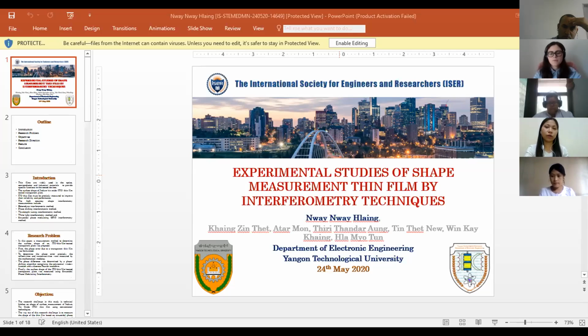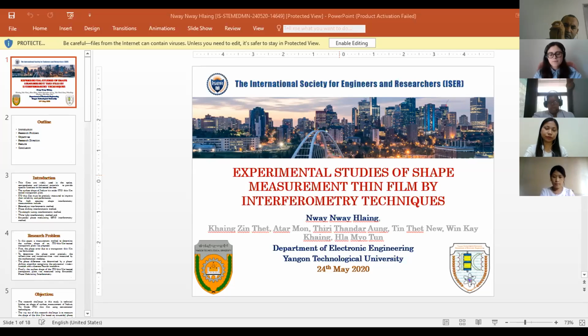This slide is the objectives of the research. The research challenge in this study is a technique for surface shape measurement of indium tin oxide thin films using conventional technologies. The aim of this research is to measure the shape of the thin films based on sinusoidal phase modulating interference signals, with error values and shape values in the nanometer range.